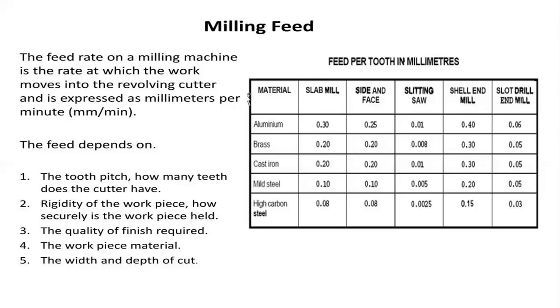Similarly for mild steel material, it is a high strength material and also high weight. In this, for the slab mill operation 0.10, side and face milling 0.10, slitting saw 0.05, shell end mill 0.20, slot drill and mill 0.05. High carbon steel materials for the slab mill operation 0.08, side and face 0.08, slitting saw process, that is 0.0025, shell end mill 0.15, slot drill and mill, that is 0.03.